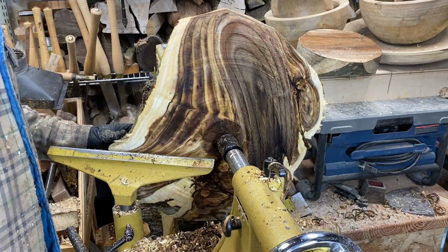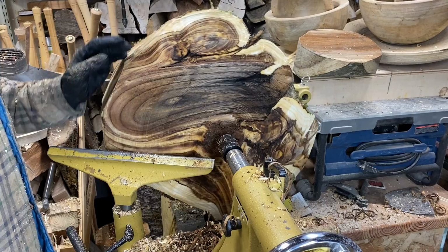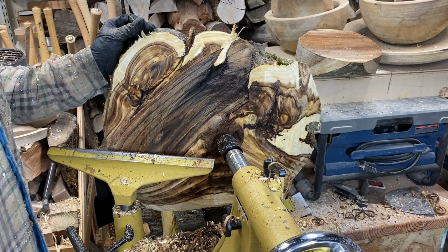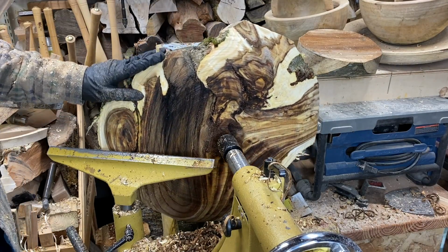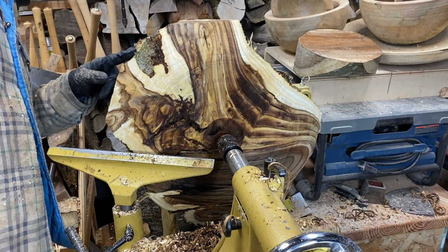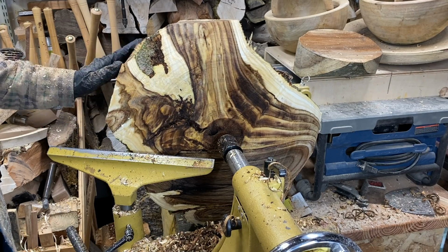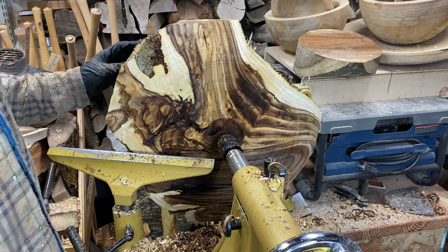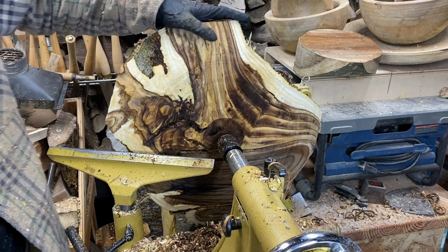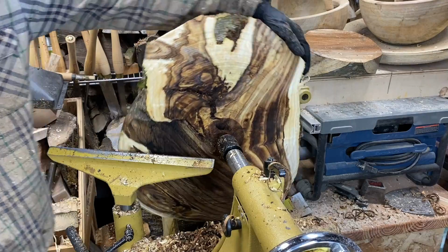So to decide about the live edge thing, I need to go a little higher on the lip here. But in order to get a live edge all the way around, I'm going to have to come way up. Way up. I don't know if I want to do that. No, we'll see. Gotta go a bit further.